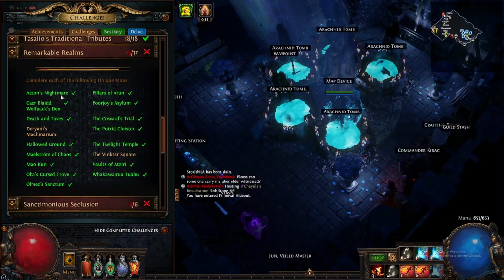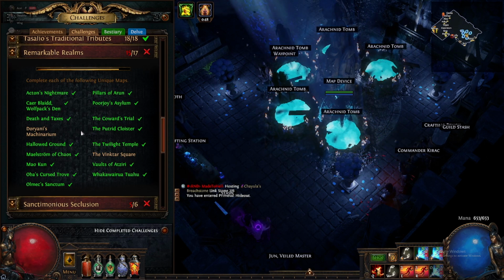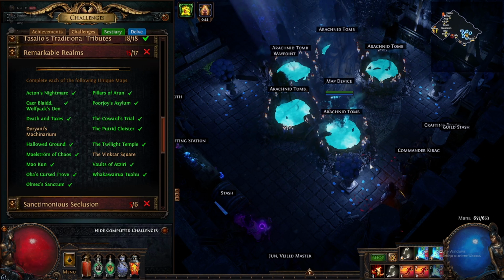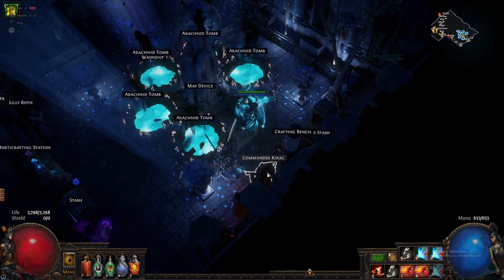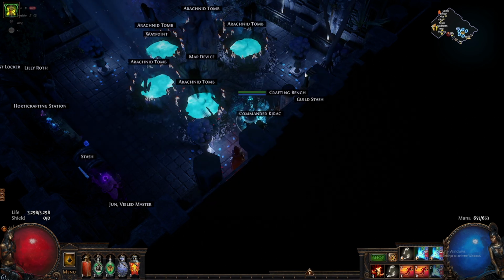Now for Remarkable Realms, you just go and do all the unique maps. The two expensive ones are going to be Doriani's and Winter's, and maybe Cowards, but you can get that from Kirok missions, just by resetting them over and over again. Just make sure you're checking your yellows and your whites.